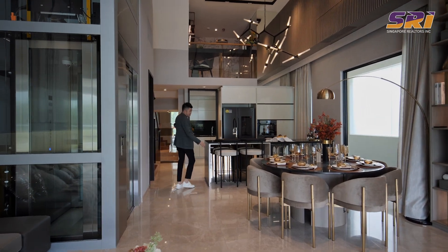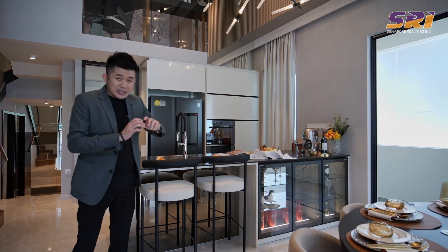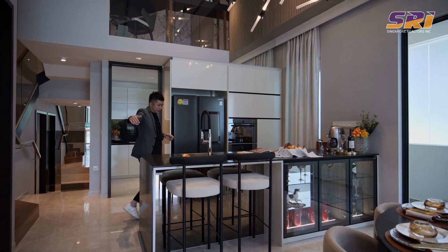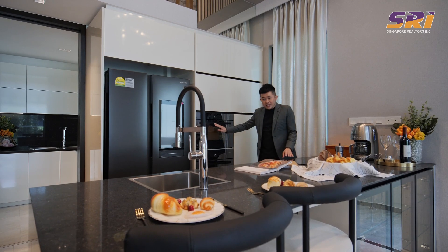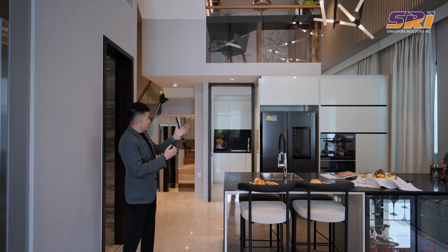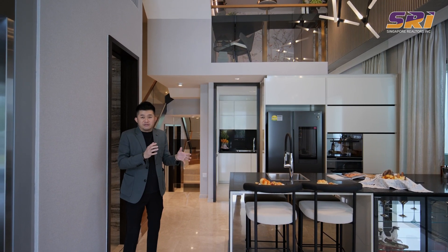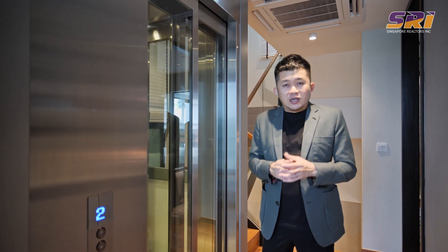Moving along, there's a very nice grand dry kitchen — you could call it a celebrity dry kitchen — where you can have breakfast. There are recessed areas to seat up to 4 people on the dry kitchen itself. The kitchen features high-end finishing from V-Zug, including an induction cooker, steam oven, and regular oven, with lots of cabinetry at the bottom. Because of the grand 4.58-metre ceiling height, the developer has provided a free furniture loft — not included in your strata area — for all houses. This loft stands at 1.98 metres, comfortable enough to move around, and can double up as a study area or small guest room.